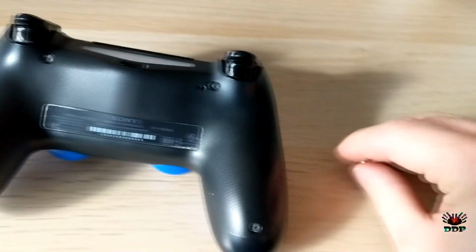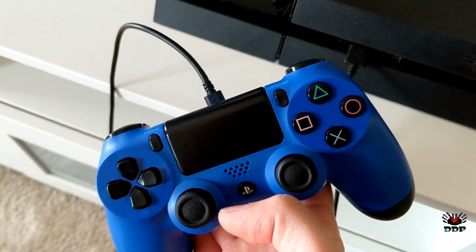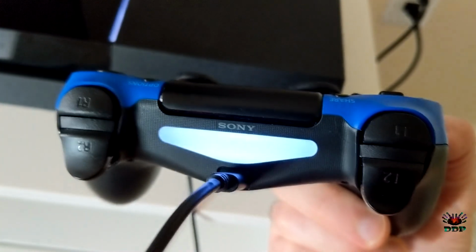After that, then you can plug your PlayStation 4 back in and turn it on and connect your controller to a USB cable that's connected to your PlayStation 4 and to your controller. Your controller will then be reconnected to your PlayStation 4 and you are good to go.